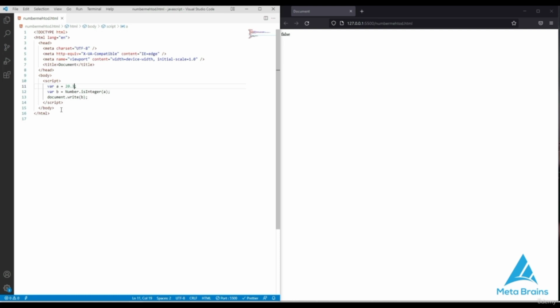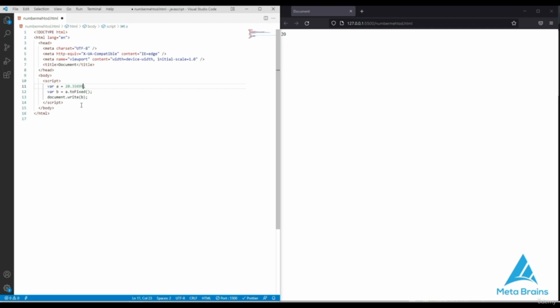Alright, so we have two more methods, which are toFixed and toPrecision. Okay, first of all, I'll call my variable a. I write toFixed, I save it, and I'm getting 20 as you can see, because I did not give any value in toFixed.